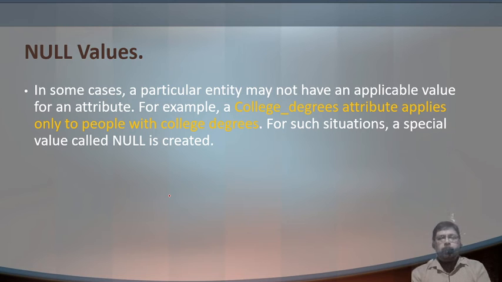In such cases, when the employee is not graduated, that field needs to be kept empty. Such fields you can call a null value. Such attributes you can call null value attributes, where we can keep blank values. And in the practical we have discussed a not null field. Okay, if we set the field as not null, you cannot leave null values, and where you have not given the constraint not null, in those fields you can have null values or empty values. Okay, so these are some of the key attributes.